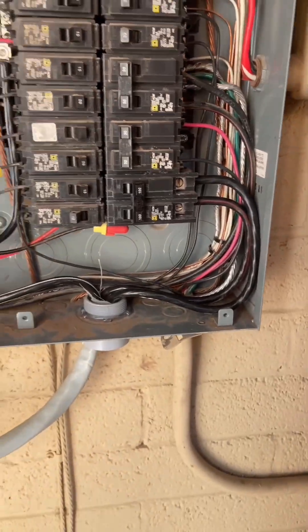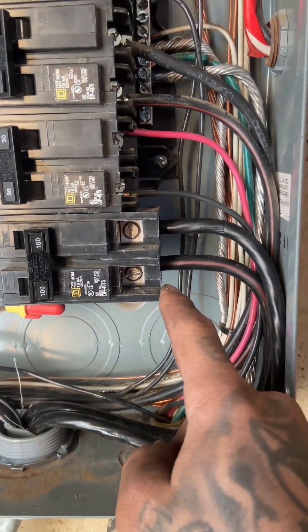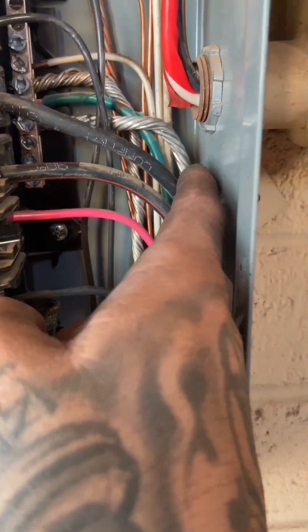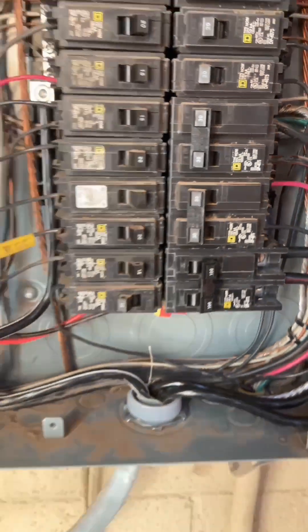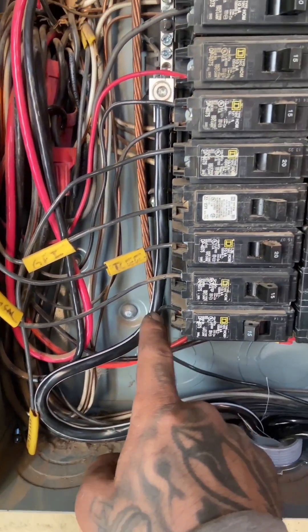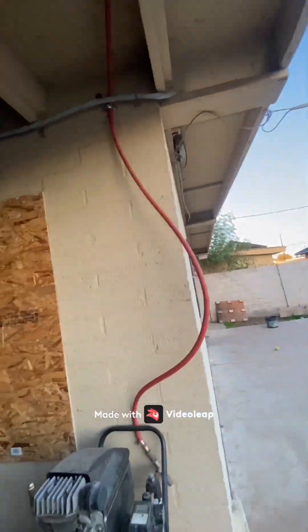It took me a little while to get this 2 gauge wire bent up. I got my two hots running into the breaker and the ground — this bare one right here — comes up here and I was able to slide it in right there with the antioxidant compound, so it won't rust up. For the neutral, I bent it up here, looped it around and went straight into the neutral terminal to accept the 2 gauge wire. So I ran it through the side of the house.